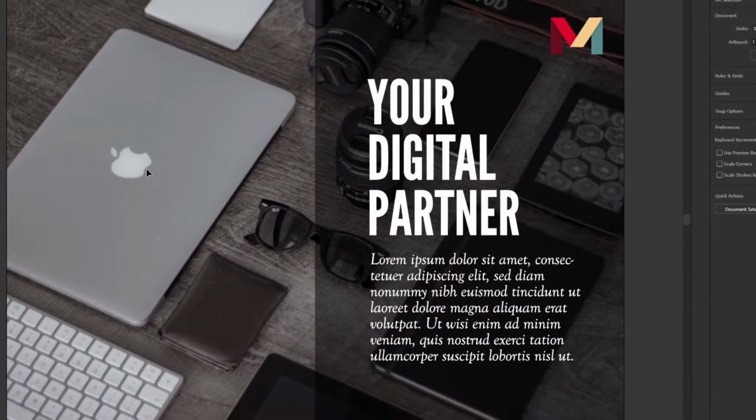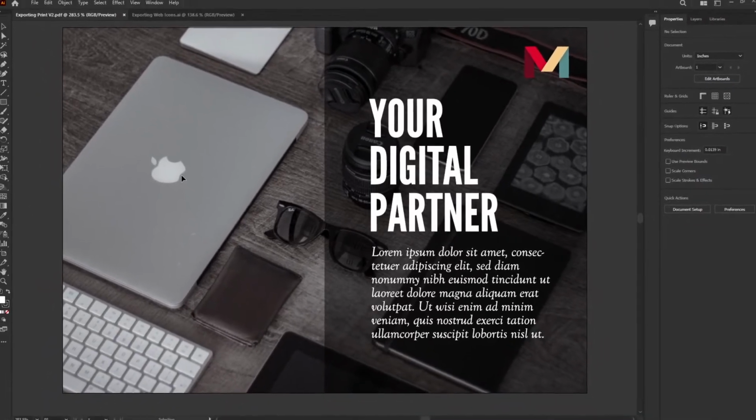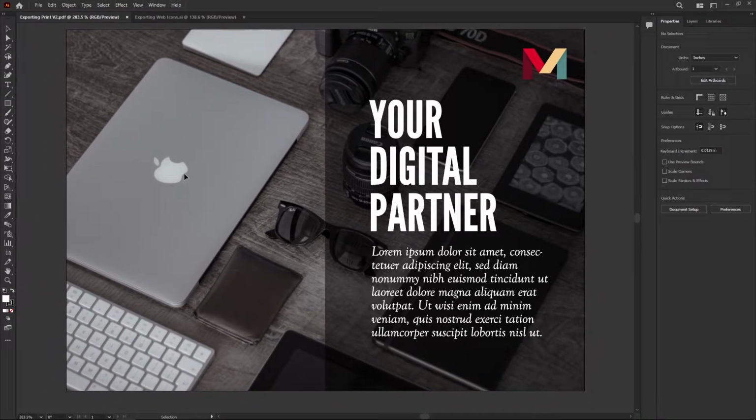So that's how to get a high quality, real good print. That's gonna be a PDF still. But let's look at doing something that's maybe downloadable from your website, or something that you email out to clients. So let's look at doing it. It's a very similar process.